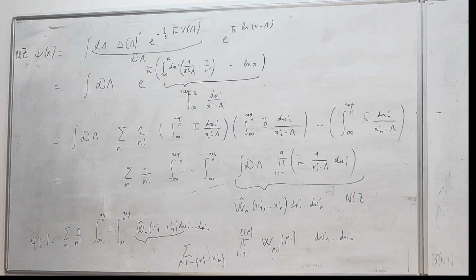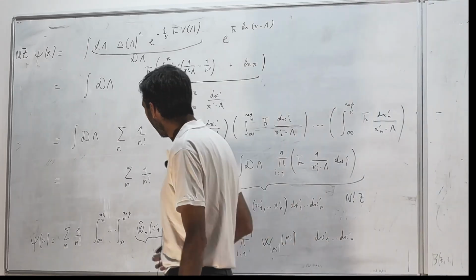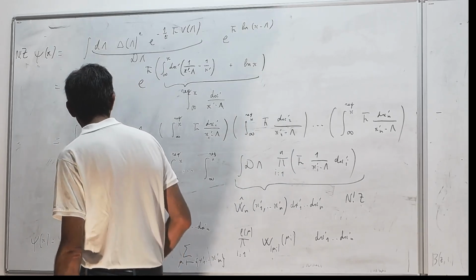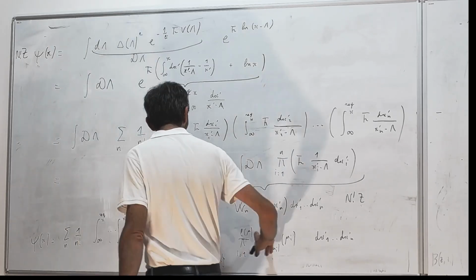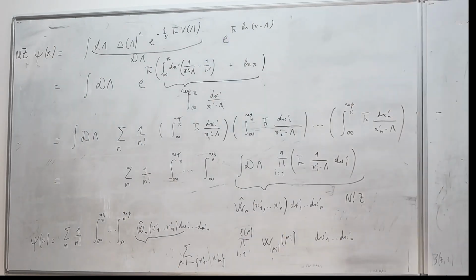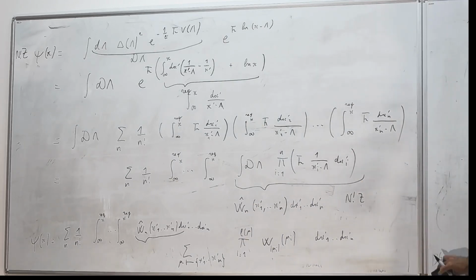Basically, I re-express everything in terms of cumulants. Now it's a combinatorial exercise, so you have factors, and you will realize that in the end you have products of such integrals involving the cumulants, and you can resum the series. You should do it as an exercise, but this is just a very famous combinatorial method.